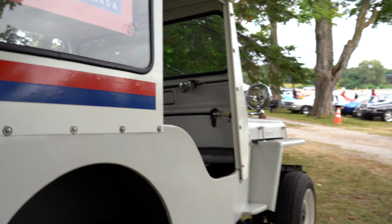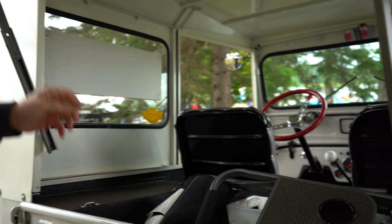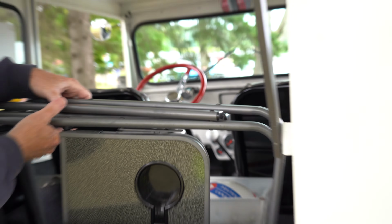What made you make it like these decals? It kind of looks like an old postal vehicle. Yeah, an old American postal vehicle. They didn't have them like this in Canada. Yeah, kind of looks a little bit like that. So that's cool, kind of doctored up like that.